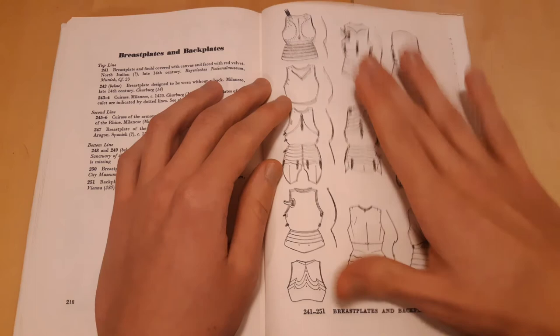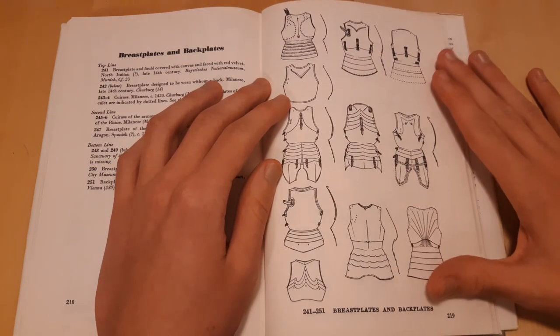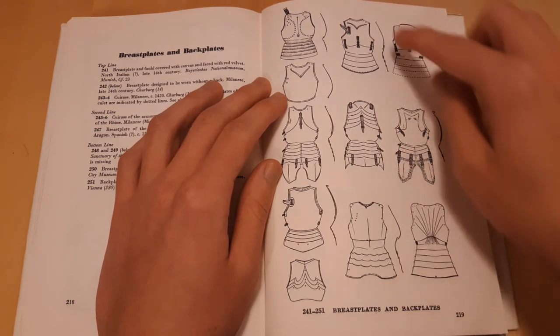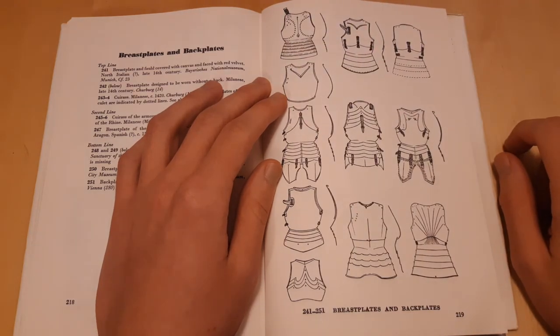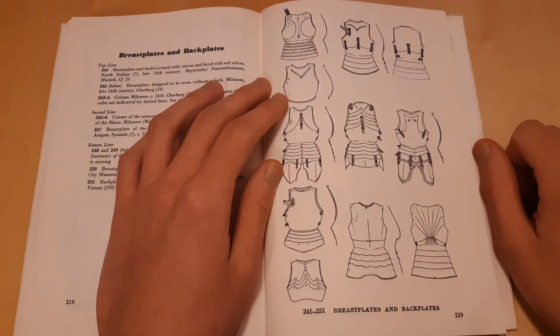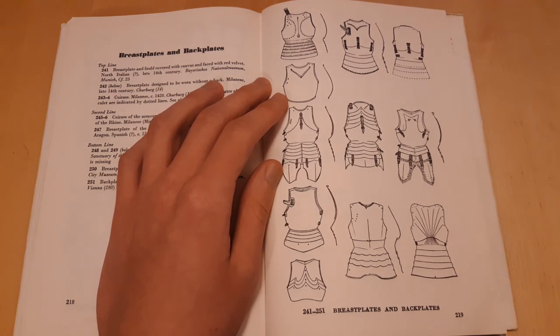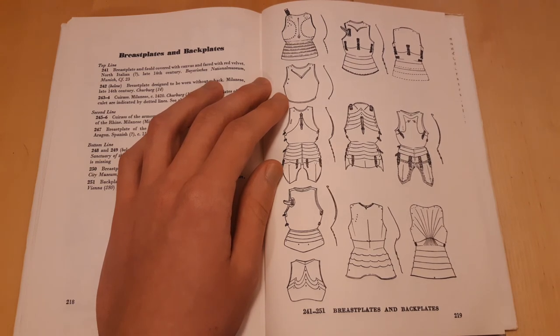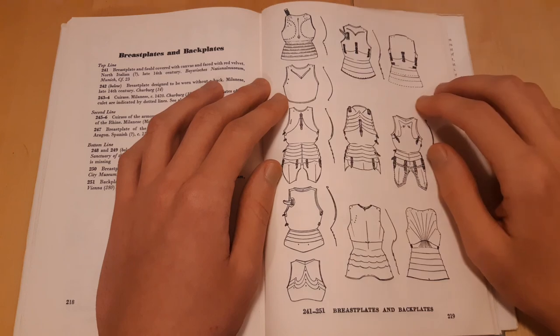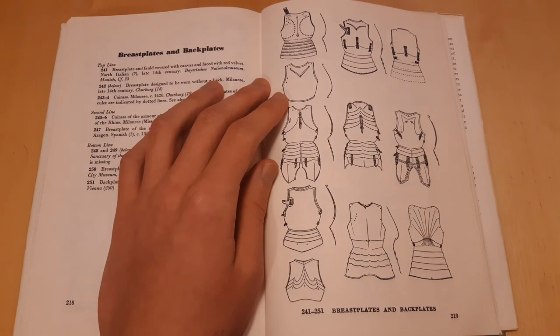So the basic element of armor is: if you can draw or design armor with that wasp shape, you're on the right track. Even if you look at modern bulletproof vests — Kevlar vests and riot gear — it all terminates at the belly button. You can even try this with cardboard: put it on and see that you really can't move when it's rigid and goes all the way to the hips, but you really can move with very little hindrance if it just goes from the neck to the belly button. Anyway, thank you so much for watching — remember to love yourselves and have a great day.